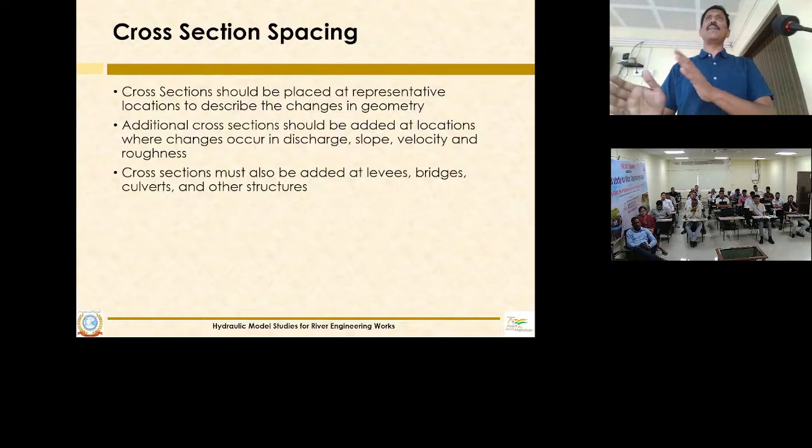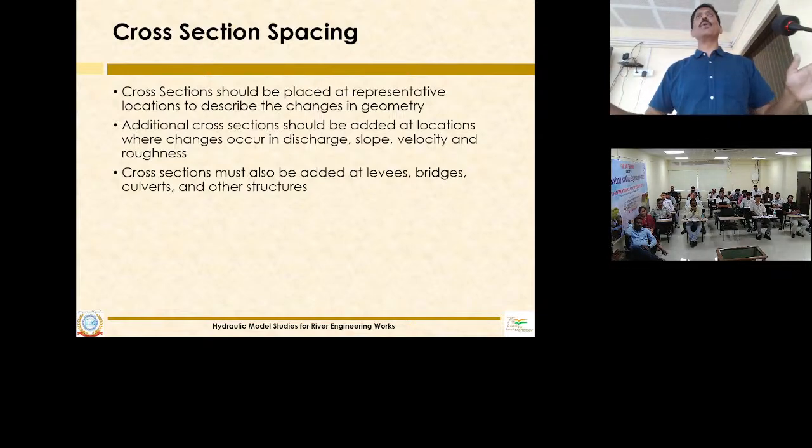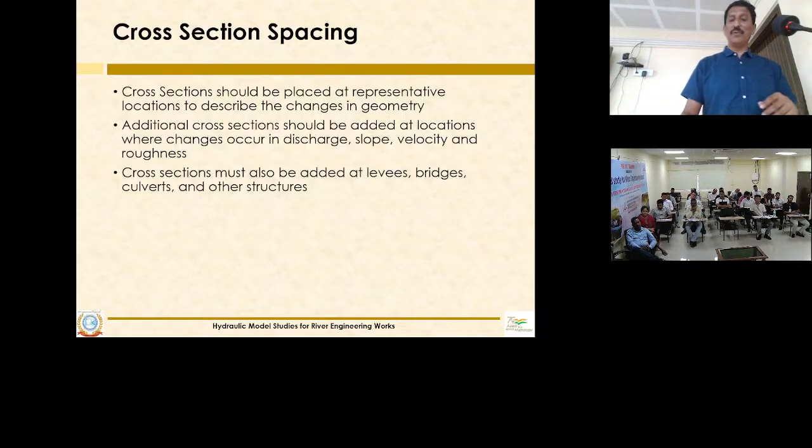Generally, we have to place it at 90 degrees. The change in distance should be sufficient so that the change we are expecting is modeled correctly. You should not take it too far away or too near. So there is an optimum spacing. Some guidelines are there, and those guidelines will be explained during the RAS Mapper lecture.